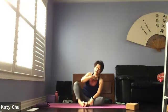Bring the soles of your feet together. Wrap your hands around the ankles, sitting up nice and tall. And we're going to rock side to side, finding your sitting bones. Fly like a butterfly, flap about 10 times, opening up the hip joint.